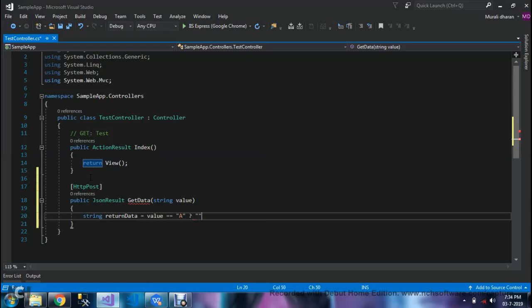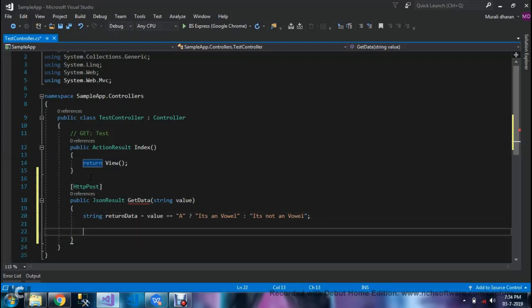If the value is a, I'm gonna return it's a vowel. If not, it's not a vowel.